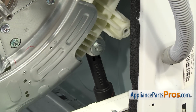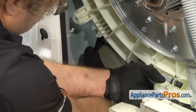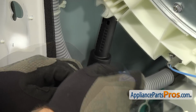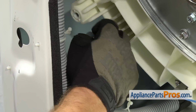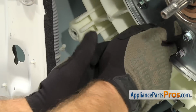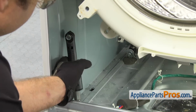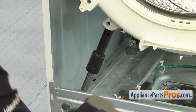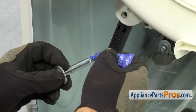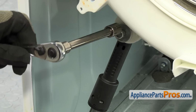Now that we have this one in, we can go do the other three. They're all done the same way. Now we can go to the ones in the front. On the front, we're going to add an extension so it reaches back and we can tighten it down.